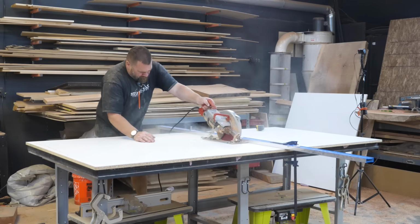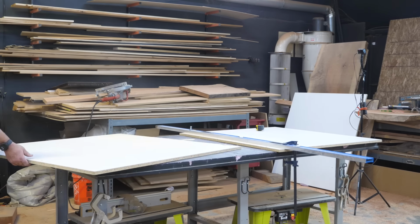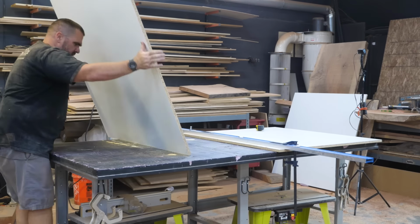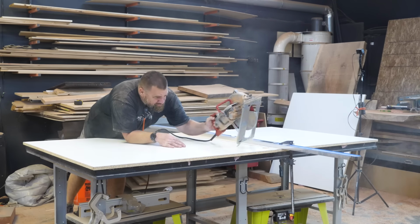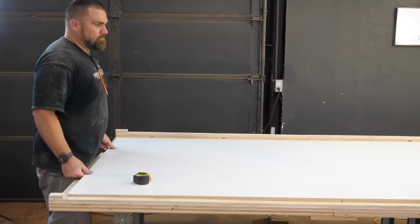All right, here I go again using the hold your breath dust technique. Please don't use that. I'm going to get in trouble. OSHA's going to rip me. Good job, Nate. You got your mask on. Nate cares about his lungs. Care about your lungs, guys.